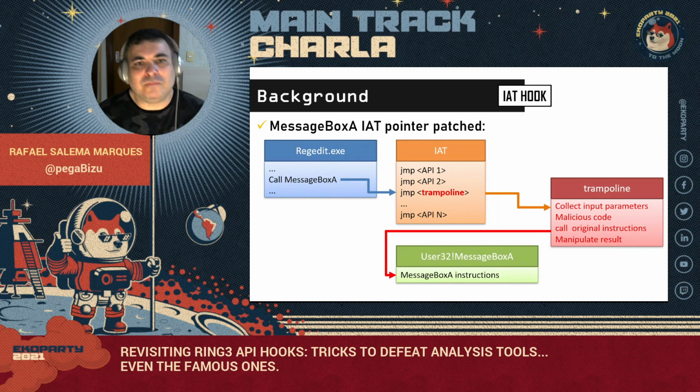But now we present a scenario where the IAT hook is installed. We injected the trampoline function in the process virtual memory, and exchanged the MessageBox address stored at the respective IAT pointer for the trampoline function address. You can see it in red in the orange box. So instead of jumping to MessageBoxA, we jump into the trampoline, do what you have to do, malicious instructions, then jump back to MessageBox. It's kind of man in the middle, but with hooks, okay. And done. That's what you have to know, the basic knowledge to understand what we are going to talk about in the near future here.